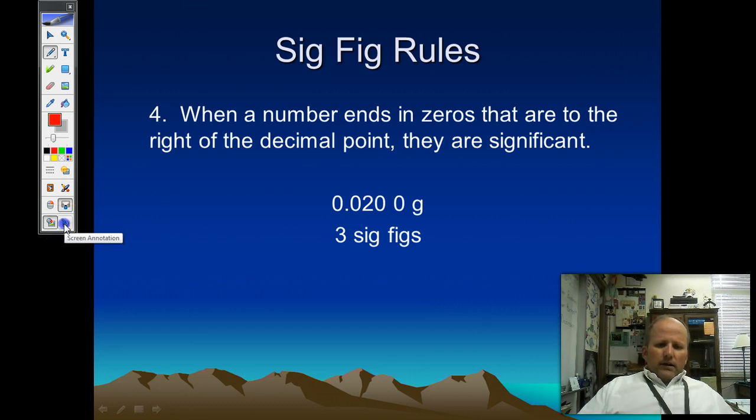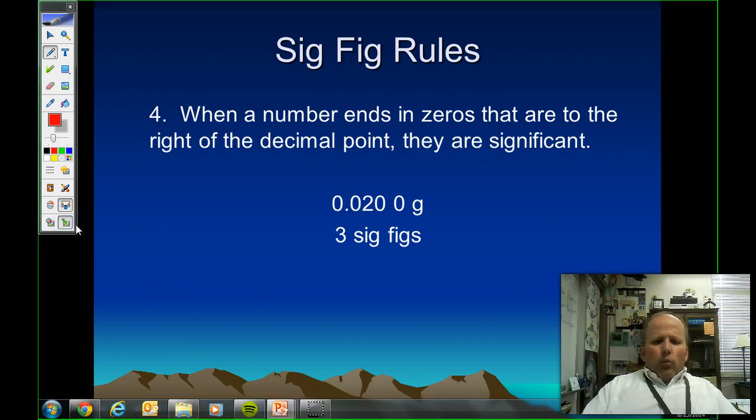While I'm thinking about it, on this problem, when you start counting these, one thing you might want to do is go through all the rules and say, okay, that one is because of Rule 1, those are not because of Rule 3, those are because of Rule 4. Well, now you know that there are 3 significant figures.